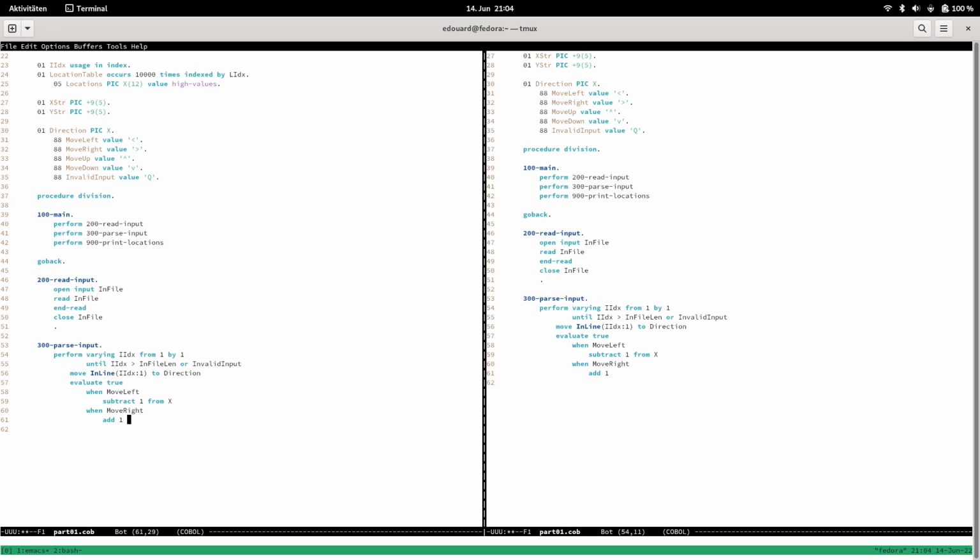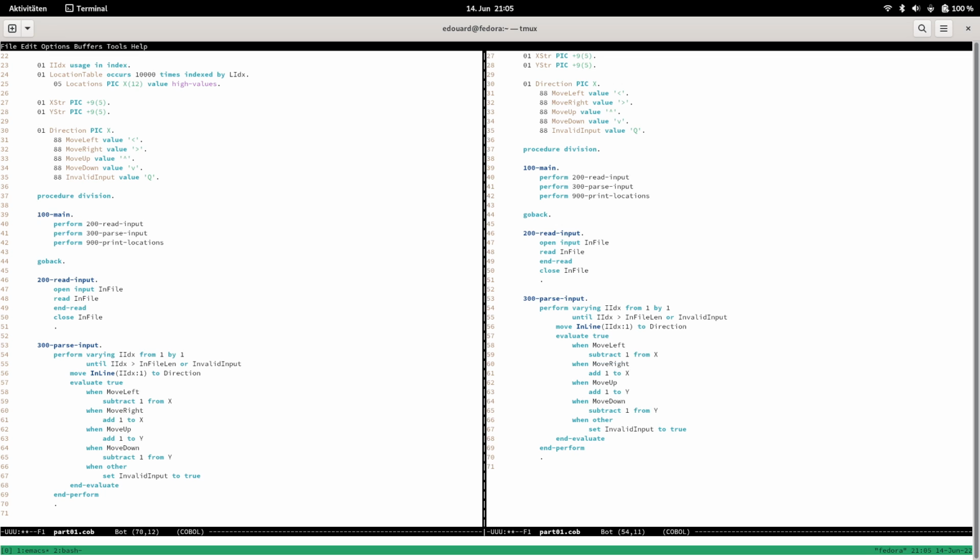Add 1 to x. When move up, add 1 to y. When move down, subtract 1 from y. When other, set invalid input to true. Okay, and evaluate and perform. Okay, that looks okay.